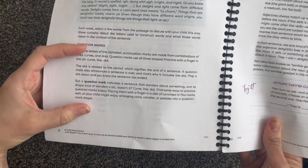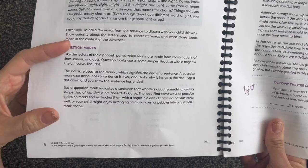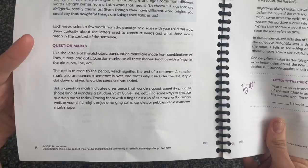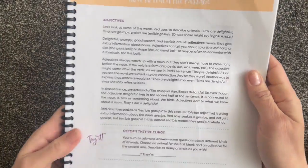If that's too wordy, you can skip it. You can just say, hey guys, point out the question marks in our passage. Okay, why are they there? And if they don't know, you can explain it. If they do know, bam, skip. Then we would go to adjectives.